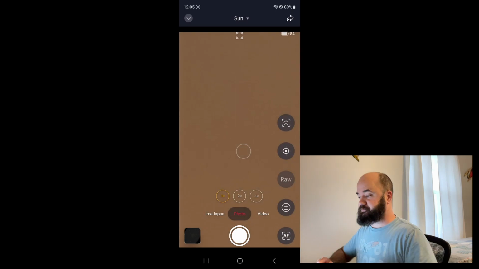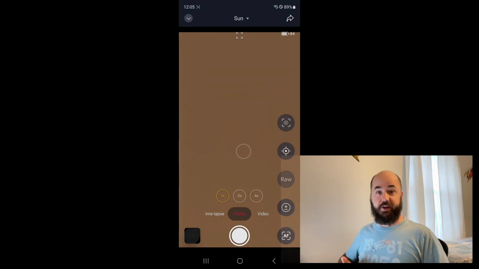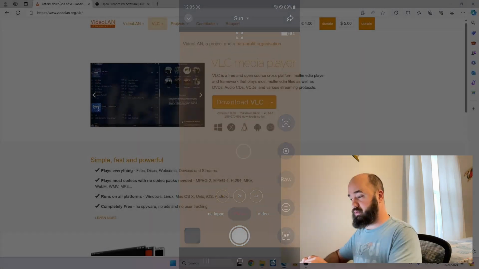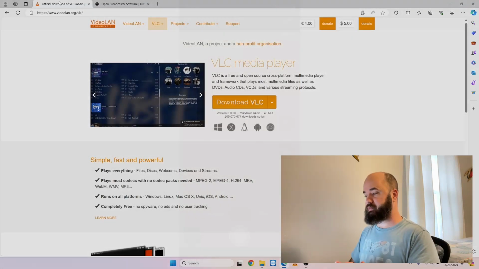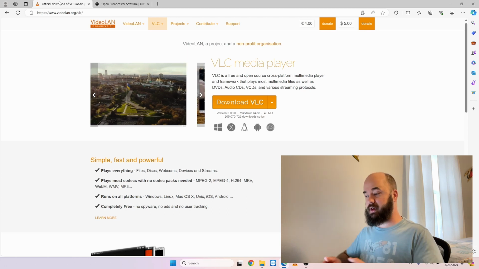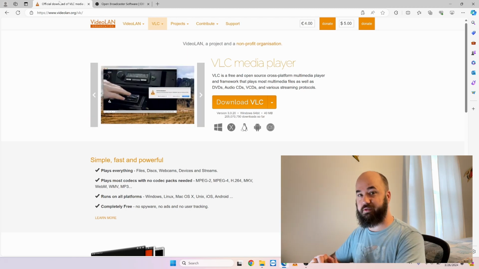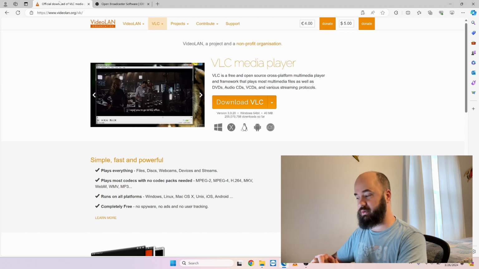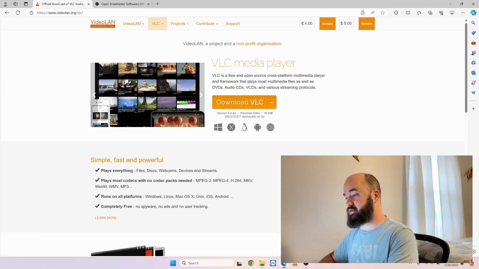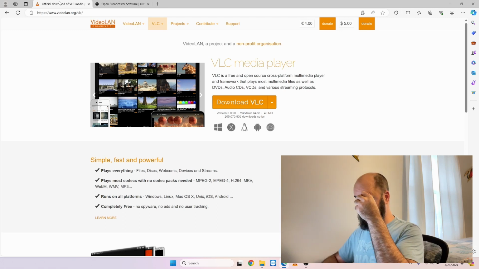Alright, now that we got the app set up and we have our RTSP address, we can go to the computer. The program that I'm using is VLC because it has a built-in feature to view RTSP sources. I'll put the link in the description. It's pretty straightforward, just download it and run it.